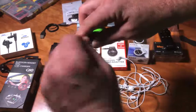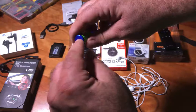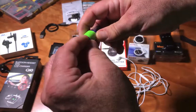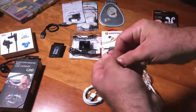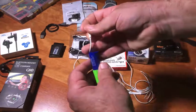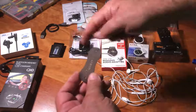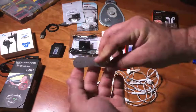You pretty much take the little dial out that makes the chapstick come out. You pop it out, and there's a hole that goes all the way through. You drill a hole in the cap. This one I cracked because I was doing it with a pen. But if you use a nice little drill, you drill through, and then you'll have this little part sticking out like that, and you'll have your earphones hanging out of one end like this, and it just shortens up the wire. It's cable management. We used to use this, where you twine it around here, and you fit it through these little slots, and you make your wire shorter that way.